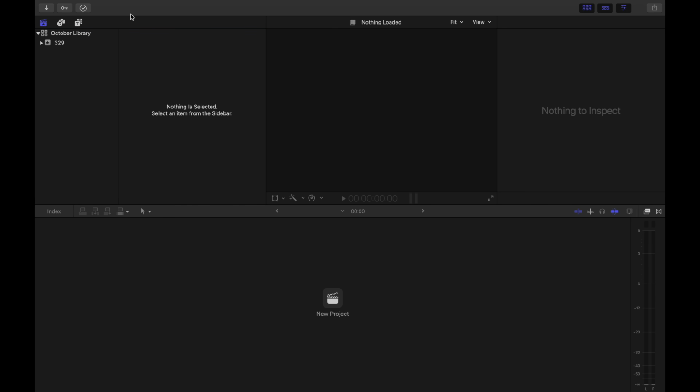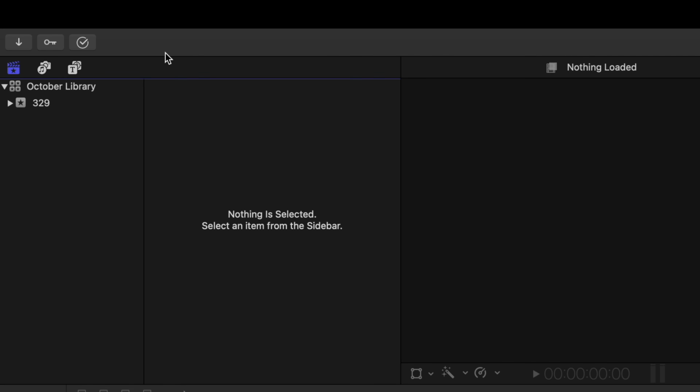So now that we're ready to bring that footage into Final Cut Pro, in order to do that, it's really important that we keep things organized. And the way that you do that within Final Cut Pro is with libraries, events, and projects. Final Cut uses those terms in a weird way, so don't let them be misnomers to what they actually are. A library is the biggest file structure that you can create within Final Cut Pro.